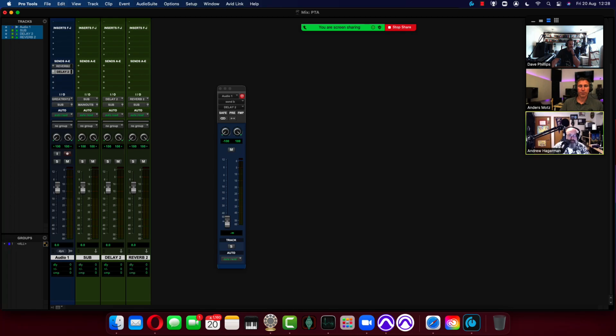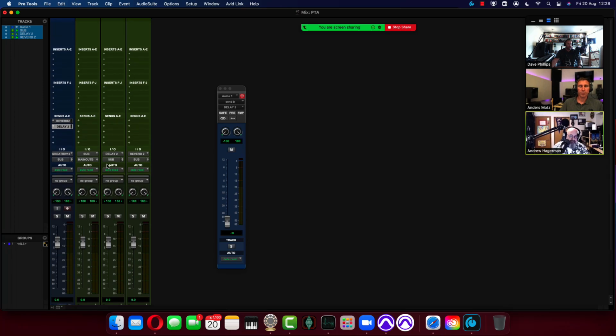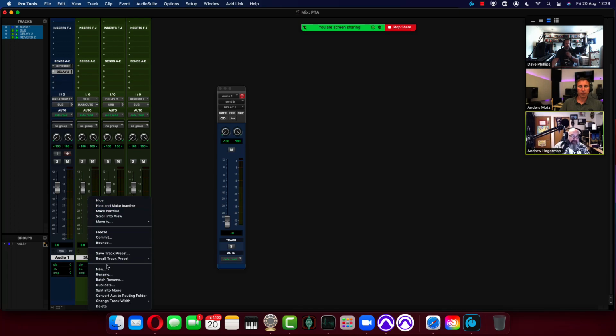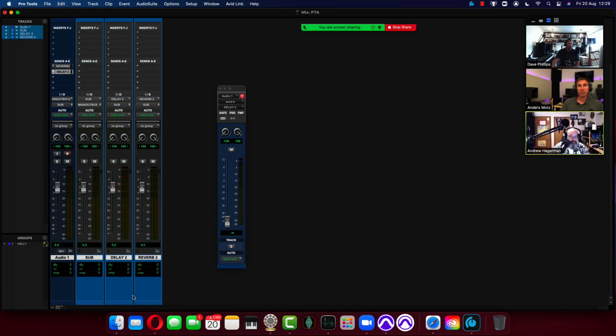Now what you can do, which is very smart, is go ahead and I believe it's a right click on the sub track's nameplate. Okay. There you go. And then go down and convert aux to routing folder. Very, very cool. And what that does is it now, actually, I think you had all of them selected, so you changed all of them to routing folders. Stupid boy.